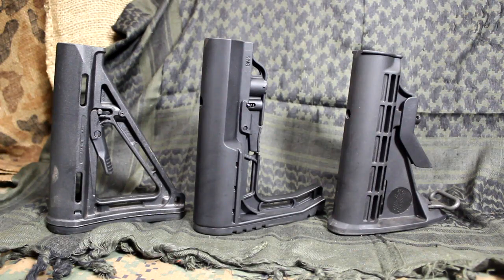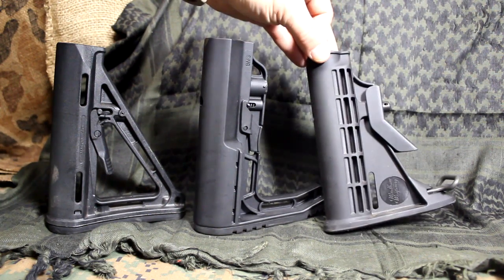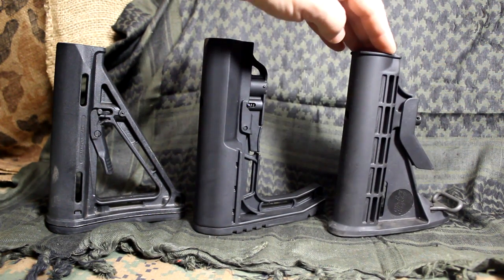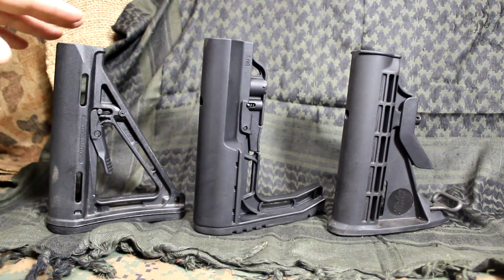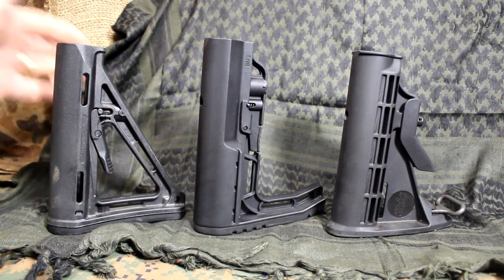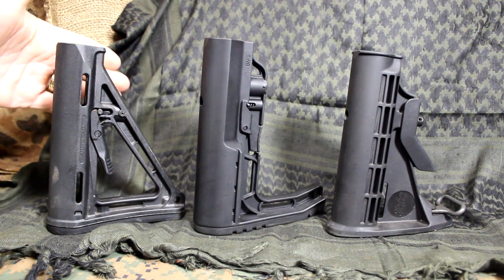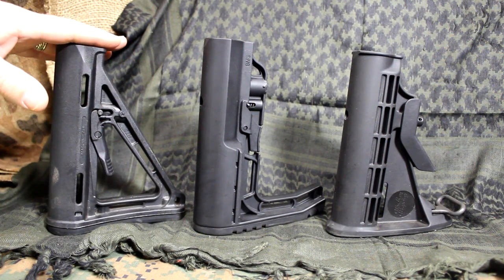All right, here's a couple of stocks next to the Battlelink stock that are probably the most common stocks you'll find for your AR. You have your standard collapsible stock, the military type. This is a Wyndham Weaponry, but it's the basic configuration. Then we have the MOE from Magpul, very popular stock system. And with the MOE stock, you do have this guard here to protect your lever. And that was pretty revolutionary when this first came out.